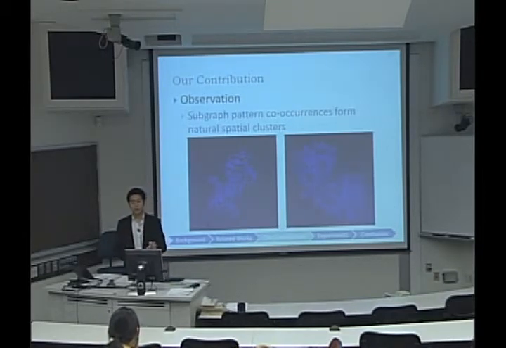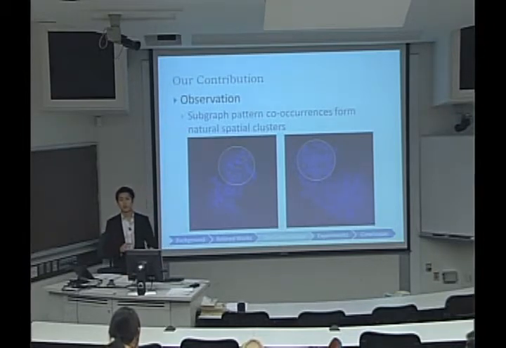These are several different patterns that we found using another algorithm that we developed, and what we see is that these patterns form natural spatial clusters. These patterns forming spatial clusters can represent, for example, different features in the same active site or the same binding site in this example of proteins.